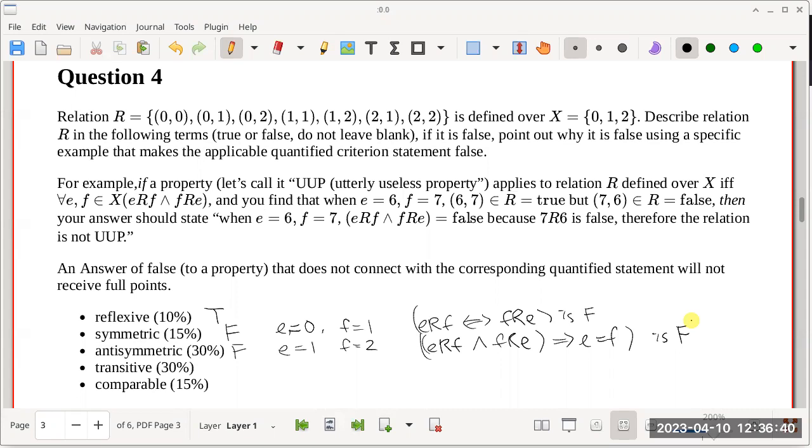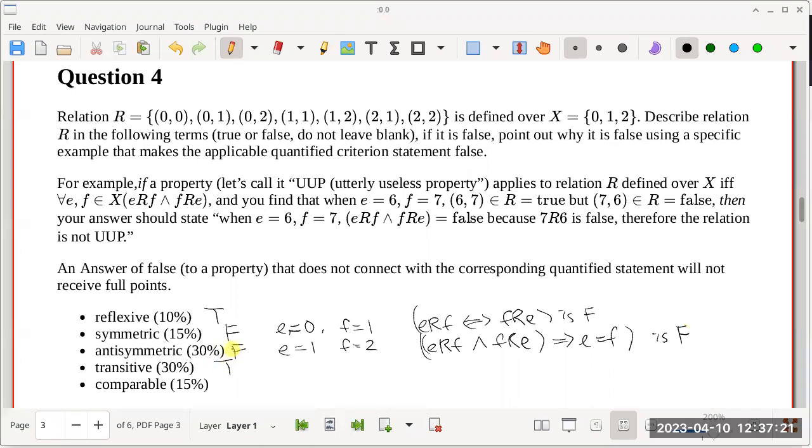Yeah, (0, 1), (1, 2), using 1 as a bridge, but (0, 2) is here already. So (0, 1) and then (1, 1), and you're looking for (0, 1) as a result, and (0, 1) is here already. The only other one is (0, 2) and then (2, 1), but (0, 1) is also here already. So that doesn't prove it is not the case. I don't think it is not transitive. So it is transitive in this case. So just put a T here.